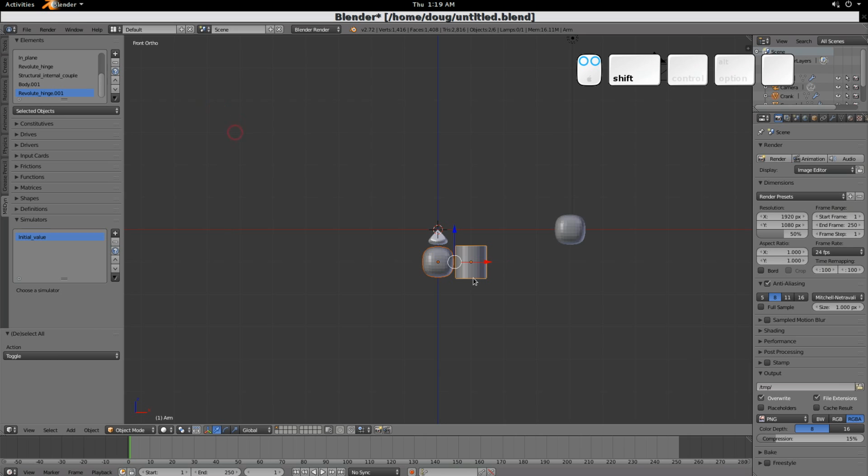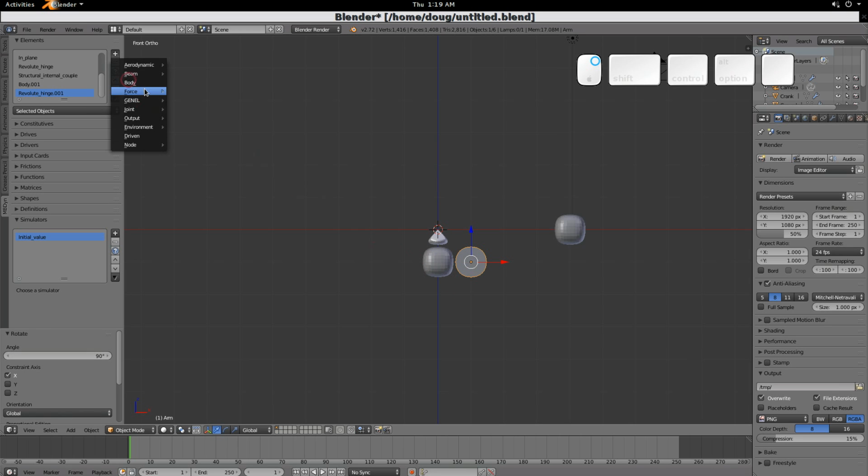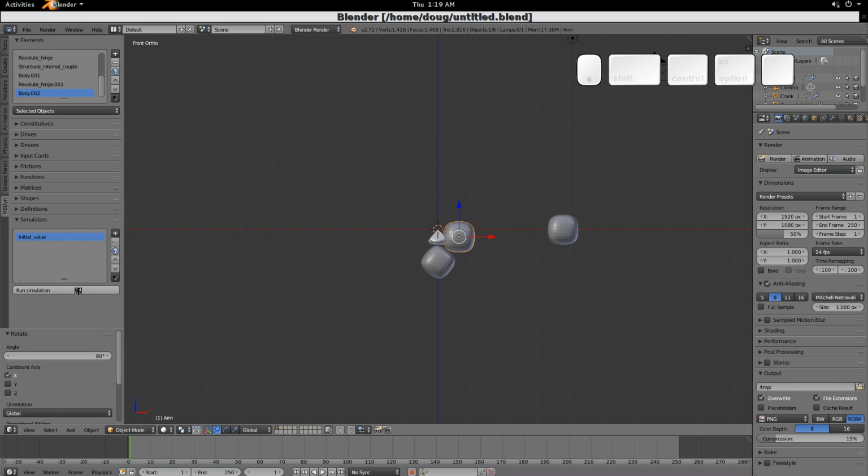Now we need to rotate that. So we'll rotate it 90 degrees. Oops. Let's see here. Let's try this one more time. Rotate about the x-axis 90 degrees. There we go. And then we need to give that mass too, right? So we'll give it a body. And now we're ready to simulate all of this, right? So everything has a mass. Everything's going. Right, so that's kind of interesting.